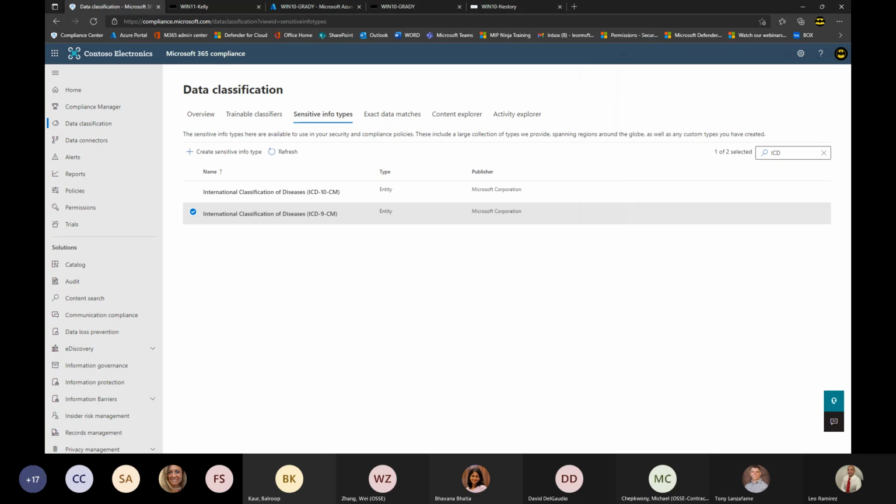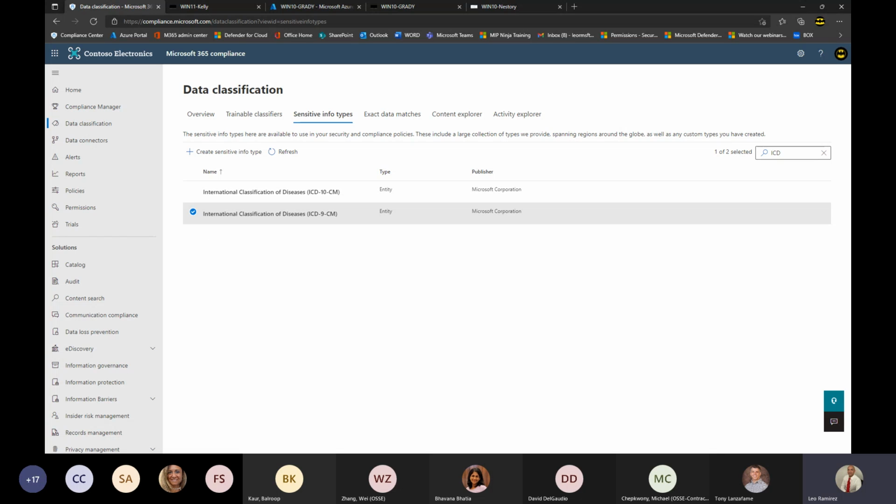And then, Don, I see you have a question. Thank you, Bibi, for adding that link. How could end users use labels to identify terms to include or exclude from FOIA PRA records? Again, that's a scenario where you can create a sensitive information type that has those particular keywords that you might be interested in detecting, and then apply those with sensitivity labels if necessary.